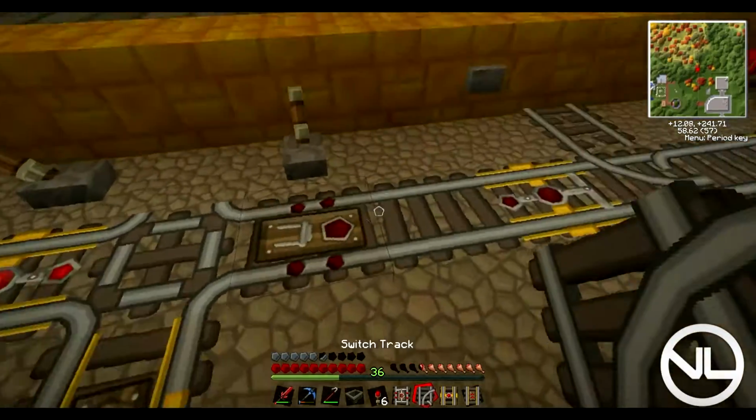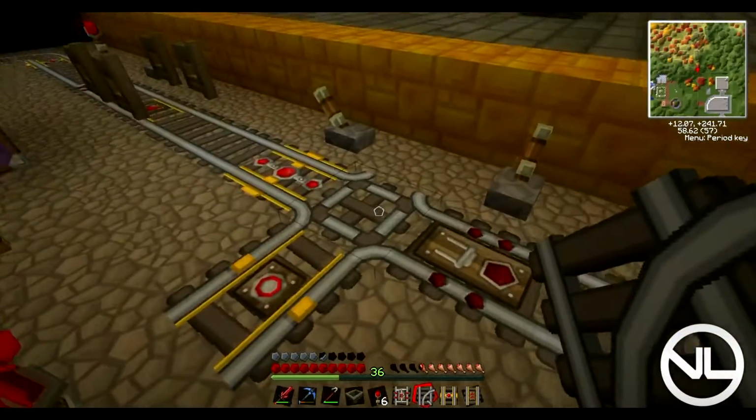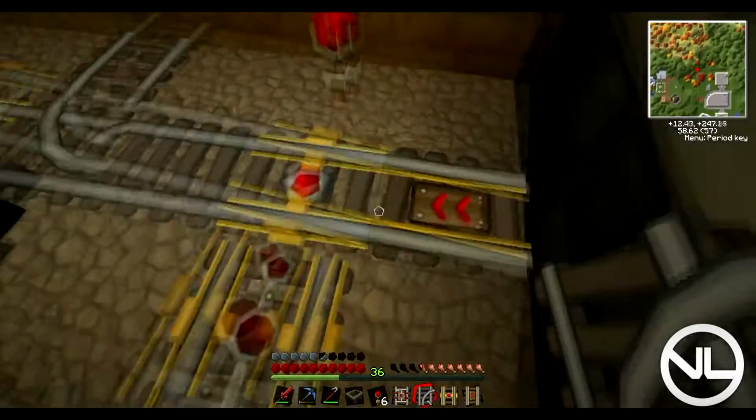Boom. So now the track will keep going this direction without breaking into the turn. And that's pretty much the entire purpose of a junction track. Okay, so as a brief overview, we've got the control track.